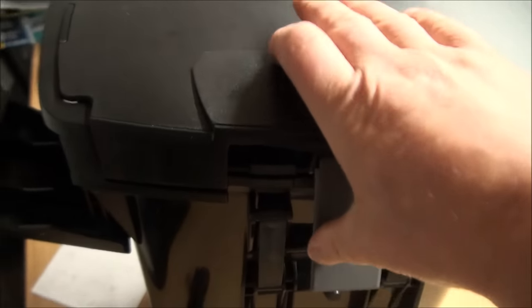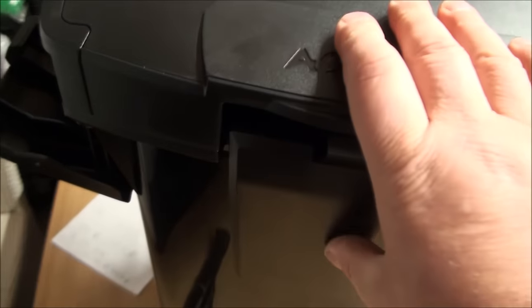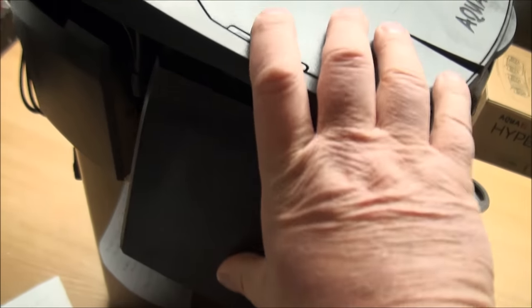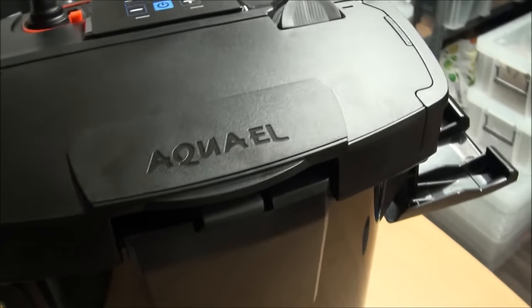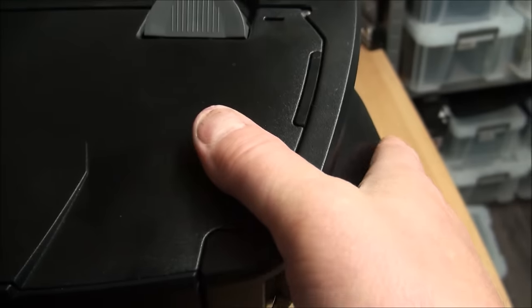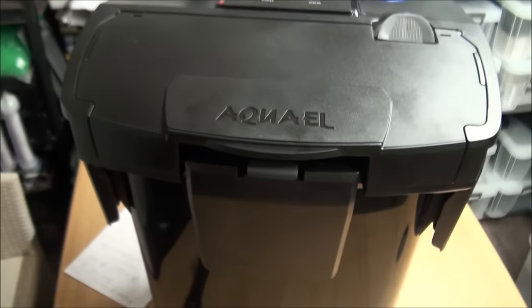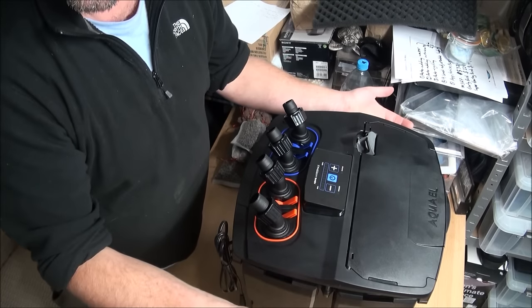Now bear in mind I'm doing this one-handed just to demonstrate how easy it is. But this is how easy it is to put this lot back together. As you can hear, they are very substantial, big, solid clips. And that's it. Solid again. So that's the features of the top explained.